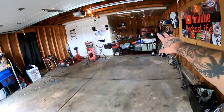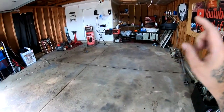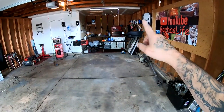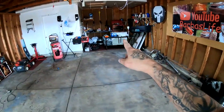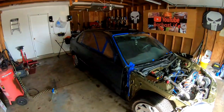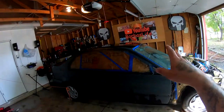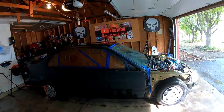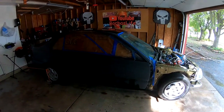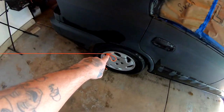I already got a table over there set up and I got this pretty much cleaned out. And on that table, I'm gonna be mixing paint and getting everything ready that I need right there. I got the car in the garage. I'm gonna go ahead and let this dry out for 24 hours. Tomorrow, I'm gonna hit it with the mineral spirits and then a tack cloth, and then we will be ready to lay some paint.